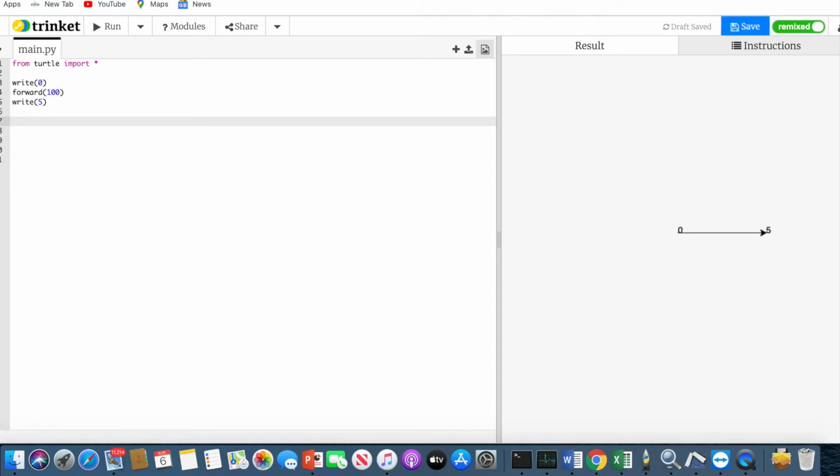Let's update our code into a loop. But first, we're going to fill in, make it go from 1 to 5. So instead of just going 0 and then straight onto 5, we're going to fill in the numbers going 0, 1, 2, 3, 4, and 5.